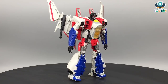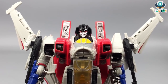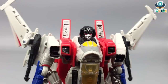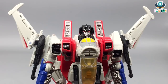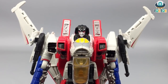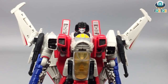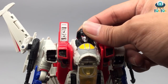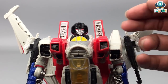Now let's get to some details of the robot mode. Firstly I have to mention how much I enjoy his face sculpt — this is a really Starscream-looking face. He still has that G1 characteristic mixed with some modern design, and you can obviously see Starscream as the treacherous Decepticon we've always known. Rather than the normal face like G1 or Transformers Prime, this is redesigned with a face iron faceplate painted in silver, a black helmet, and beautiful red eyes.